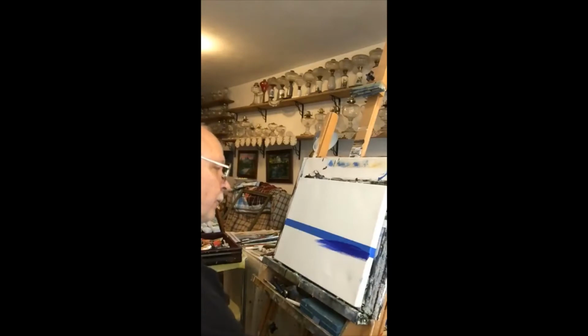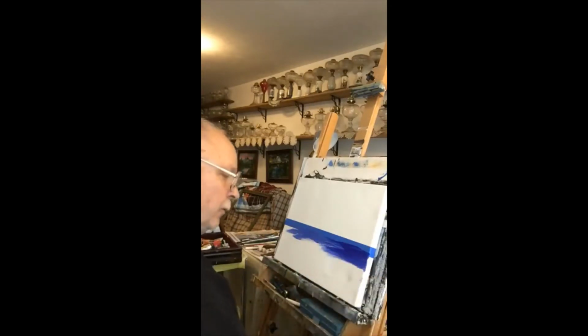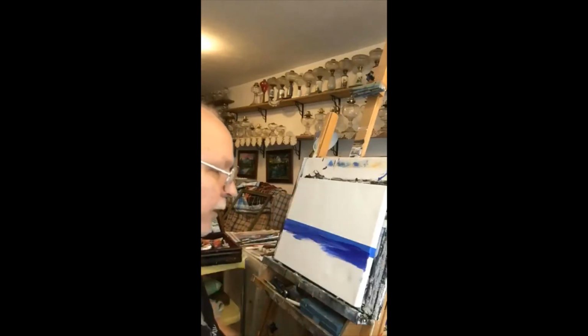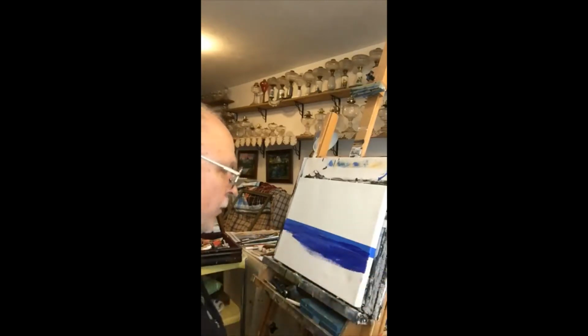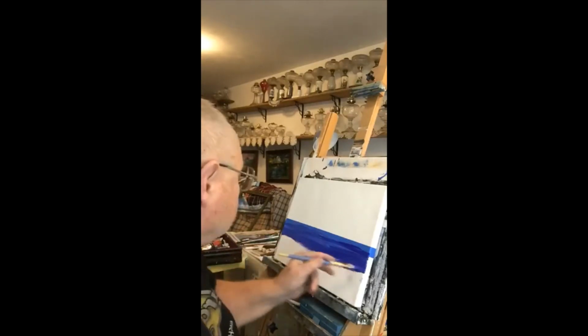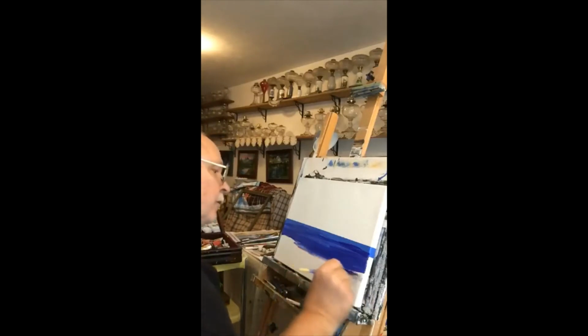So we're just going to put this on here. There are 2 different colors of blue that I'm using. There's a tremendous amount of tooth on this canvas. I like to paint with a lot of tooth, and I think that'll be beneficial with this arch scene, because there's a lot of knife work for the arch itself.